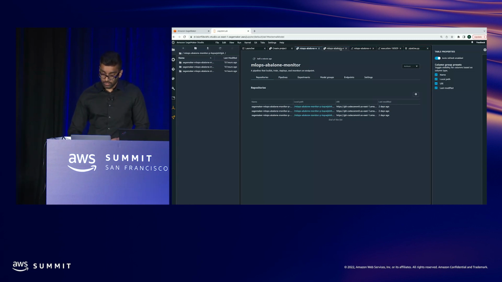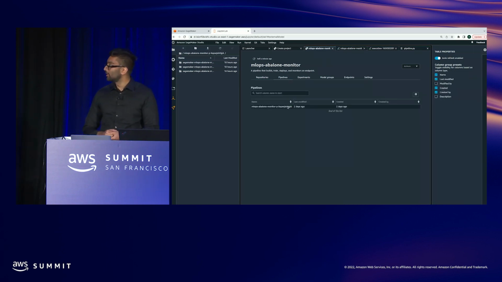And before I go into the code itself, we can take a look at the UI that was automatically created for us. So if I click on pipelines right here, this is the pipeline that was automatically created. So this is an MLOps kind of workflow that was already made using that project. I didn't adjust any code myself in this at all.